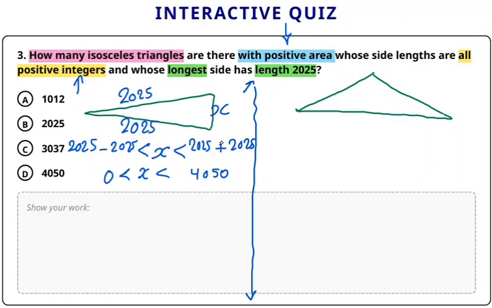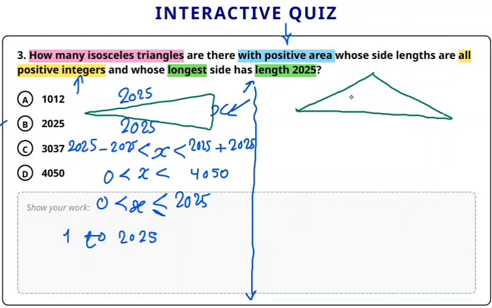But we have a specific case here. The longest length is 2025, so x should be less than or equal to 2025. So x starts from 1 to 2025. I told you there are two equal sides of 2025, and I can write 2025 for the third side, so I'm going to write equal here. So the third side length ranges from 1 to 2025. Right now I could choose B, but it is not B exactly because there is another case.